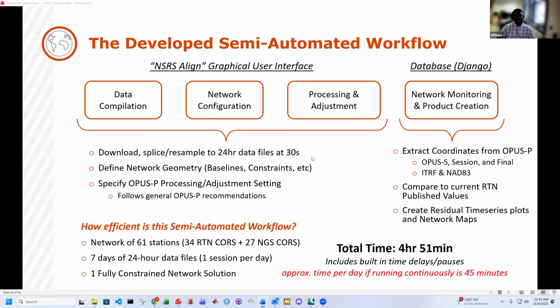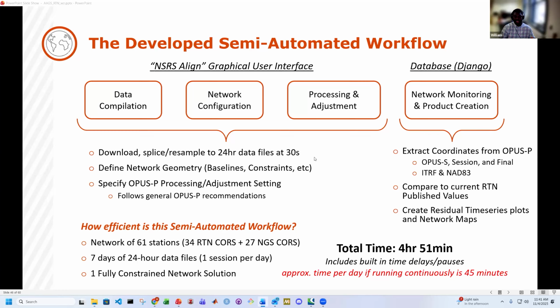The GUI has a lot of automated backend. And so the first thing built into the GUI is that every day, it computes a daily solution. At the end of the day, that daily solution is parsed into the database.